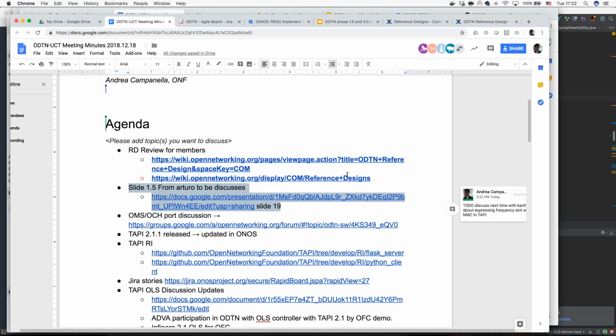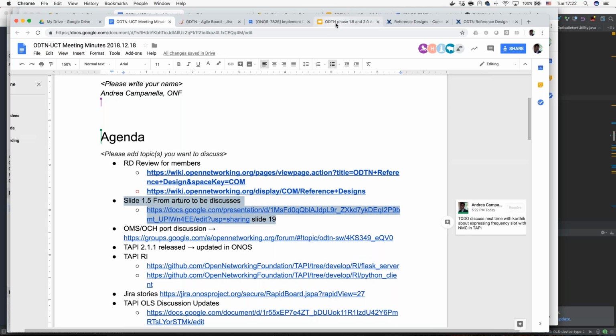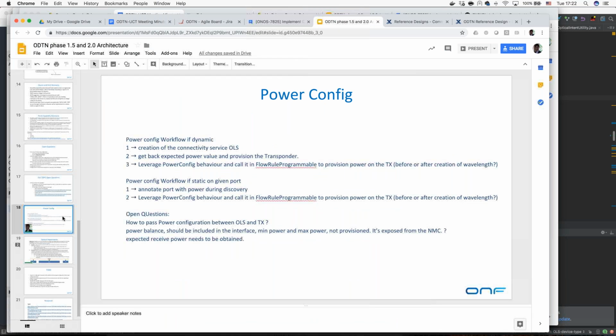Okay, so let's postpone this discussion a bit. I also started, in the same slide set, a work on the power configuration, which goes at the moment towards a kind of option B approach, starting just with the power. There was a discussion back on the mailing list about whether the power was fixed on a port or dynamic on a port.